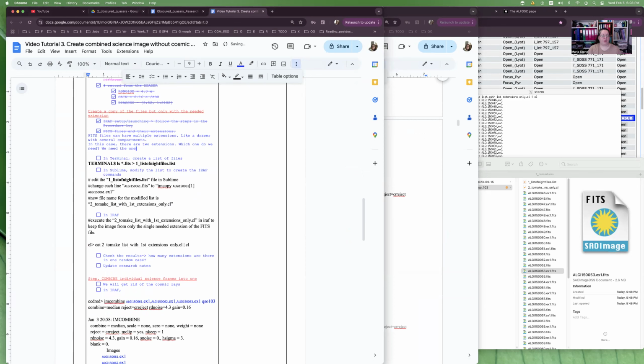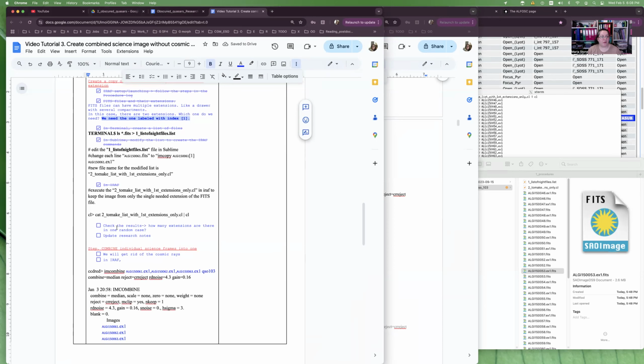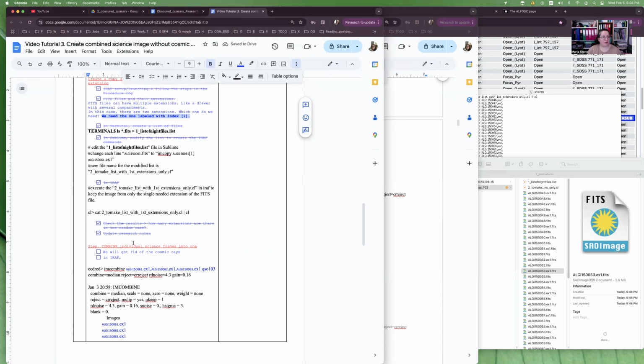We need the one labeled 1, index 1. We did this step and we executed it in IRAF. We checked what we need to update in research notes, and you'll see we don't need to.